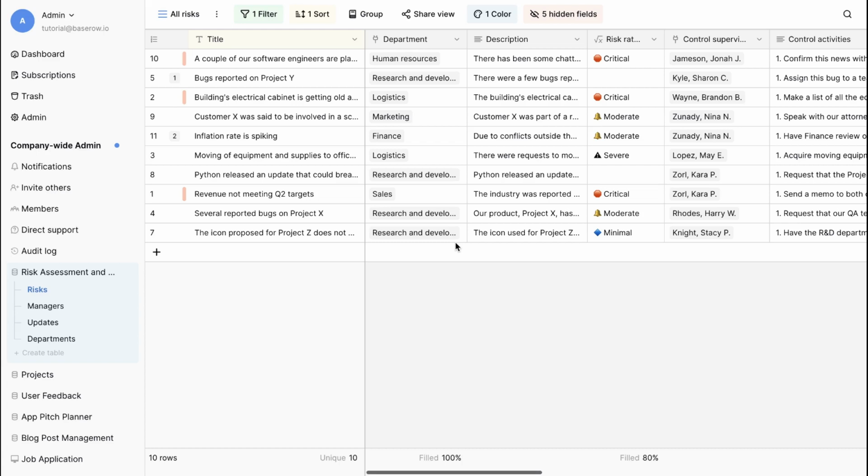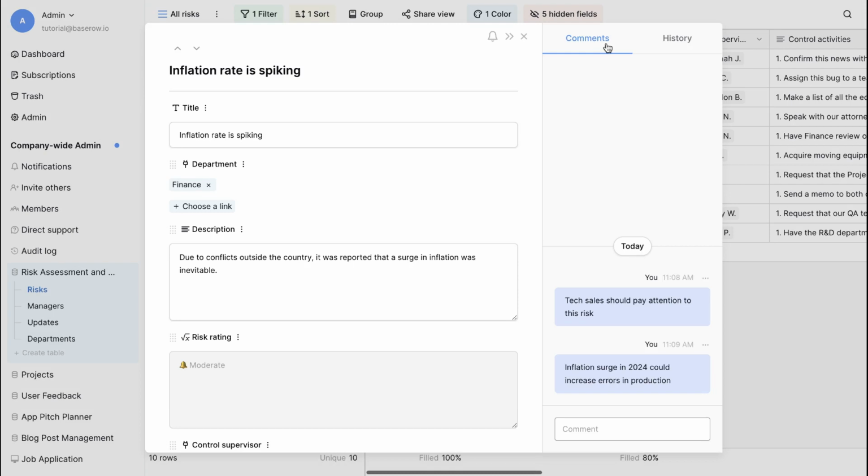Baserow's commenting feature allows you to discuss with collaborators in the workspace. This is a great way to share insights, ask questions, and keep track of important information. To see if a row has comments, look for a number indicator next to it. This shows you how many comments have been left. To view comments or make a comment, click on the row to expand it and find the comment box at the bottom right. This lets you view all the comments and row history.